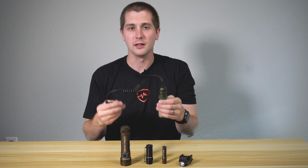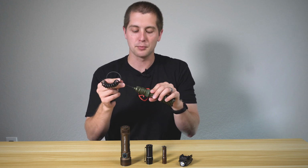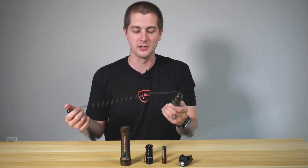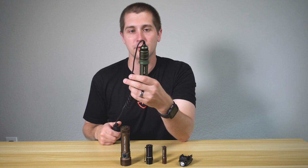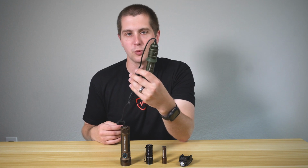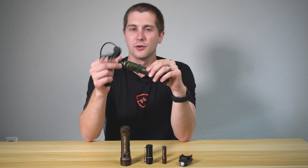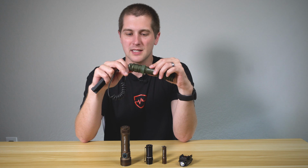Really cool idea. Unfortunately, this is a magnet, and it is a strong magnet, but it's pretty easy for this to come disconnected, and there is no way to lock it onto this flashlight. So I would not trust my life with this. You know, an airsoft rifle, sure. Maybe a hobby gun, something that you're gonna take a night class with and you don't have anything else, I think this will work fine. But when you're talking self-defense, something that you're gonna trust your life with, I wouldn't trust these end caps.